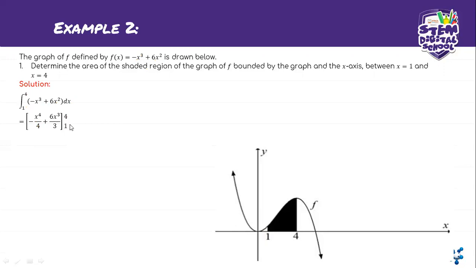And thereafter, the third step, we're going to start substituting the upper limit. Where you see x, we're going to put 4, and then you say minus. You repeat the very same thing, but you are now substituting with the lower limit, which is 1 in this case. Then you press your calculator, and you're going to get 62.25 units squared. And that's how you should calculate the area using the integral.